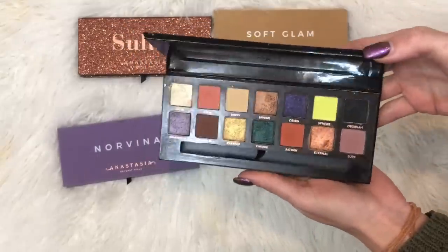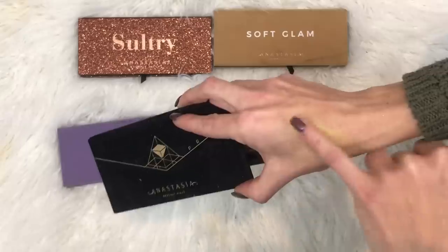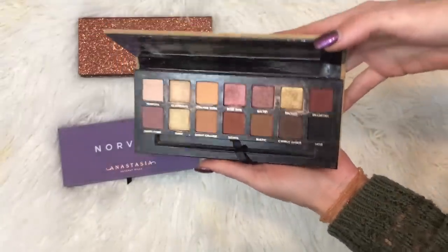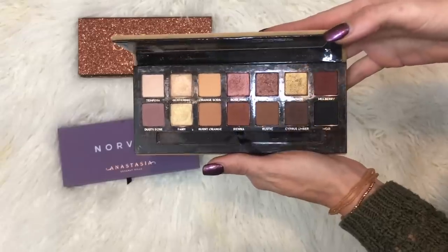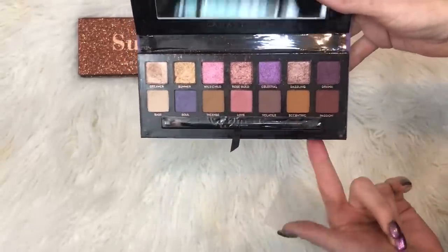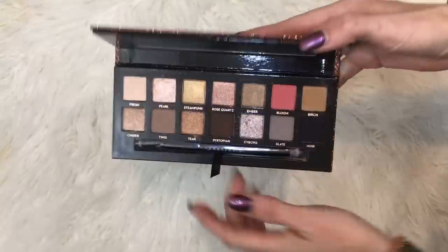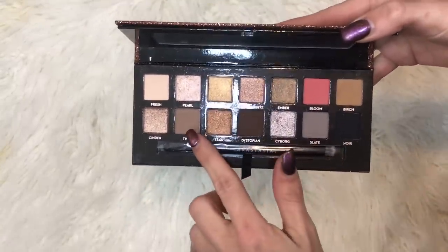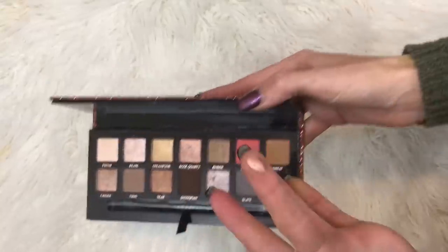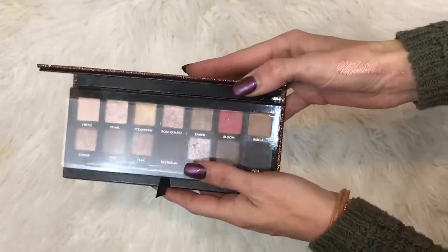And then Prism — fun, but some of the colors were a little weird. Like Sphere — it just didn't really translate; it's kind of a dud of a yellow. And then some of the newer ones: Soft Glam, which is an amazing neutral palette — very beautiful, great, neutral. Norvina was like what we wanted from purple and then something happened — I just wish they had more real true purples in here, but still a very pretty palette. And the newest one, Sultry — I do enjoy this. I've even found use for Bloom. I love my ABH; I don't know that I can get rid of any of these.